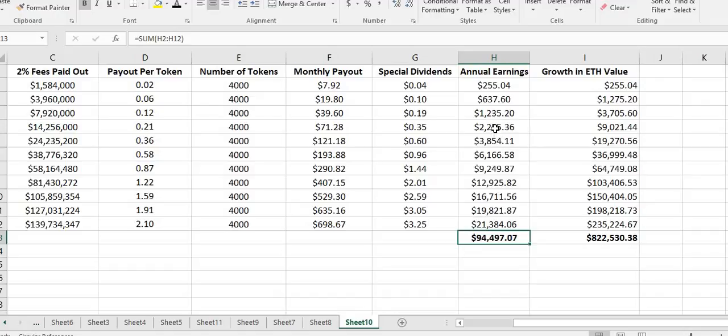So again, the reason why I would even suggest using Salt is because, remember, guys, it doesn't trigger a taxable event. So, if you take your cryptos and you put it into Salt, and again, I don't want to confuse people. It's not about Salt, but the point is that there's ways to leverage this income and make even more money going forward. And this has no compounding or anything. This is just straight payouts based on the value.